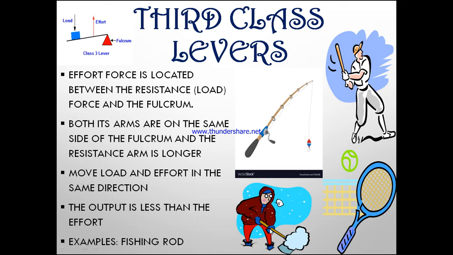This is the effort, the first hand, and the second hand is the fulcrum. The point that catches, this is the fulcrum. So the end also here is a fulcrum. Okay, so you will find this is the resistance, the effort, the fulcrum. So you will find the effort is between the fulcrum and the load. So this is a third class lever. And also here, the effort, the fulcrum, the resistance or the load. So this is a third class lever.